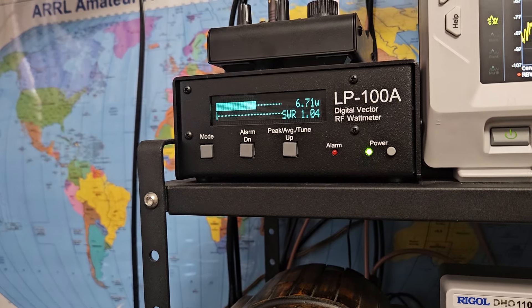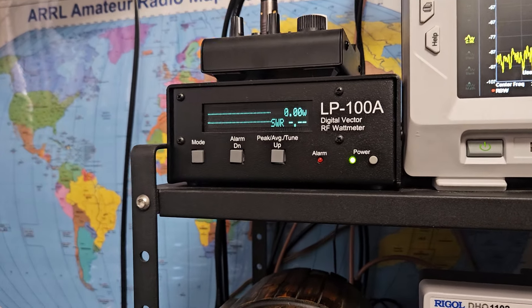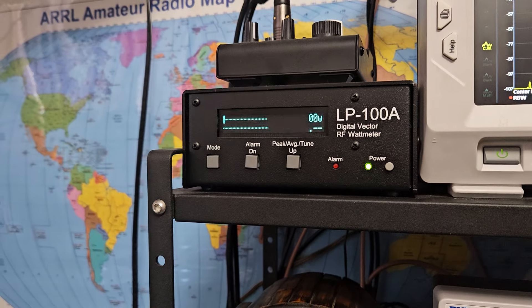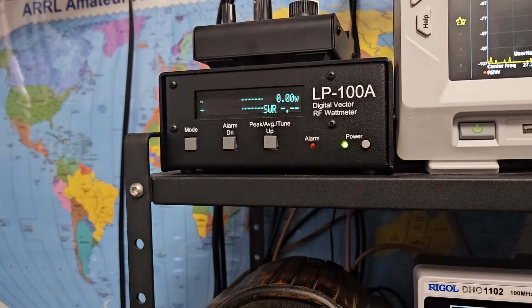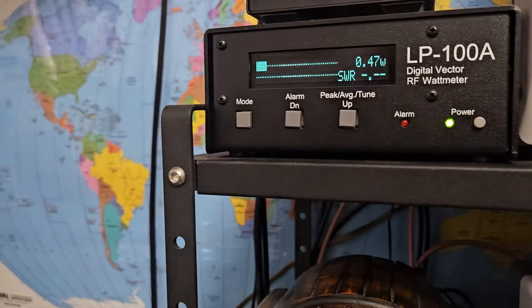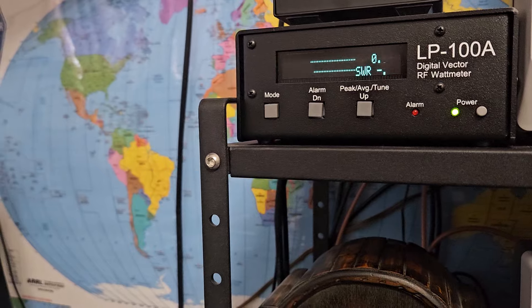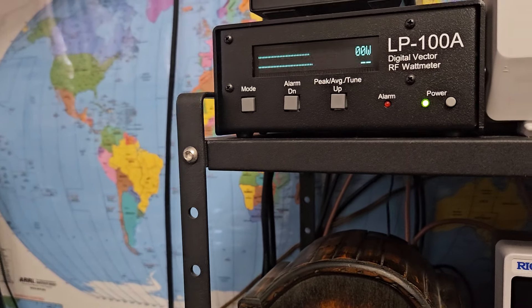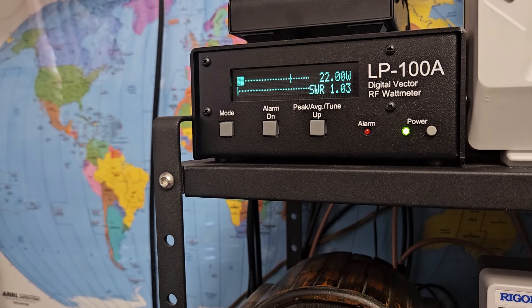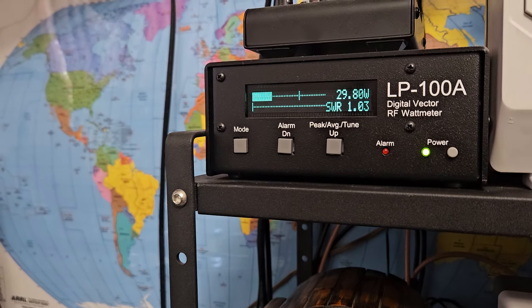RF power all the way up is about 6 watts; all the way down about 1.7 watts. With the roger beep it swung up to about 7, averaging around 5. Let's talk into the mic — one two three, one two three, check check hello. Let's put this in peak mode. One two three, one two three, check check, hello.